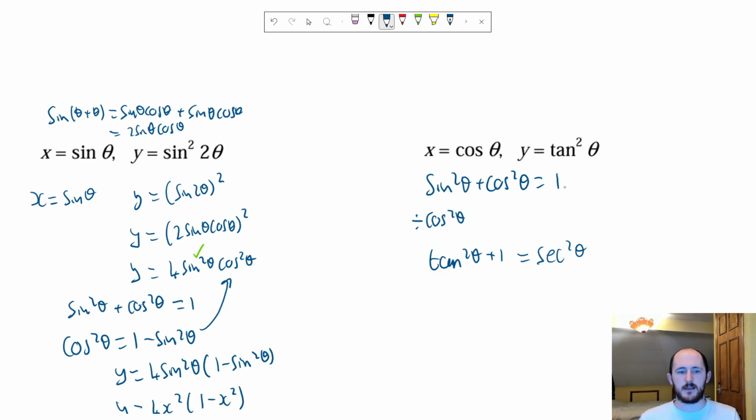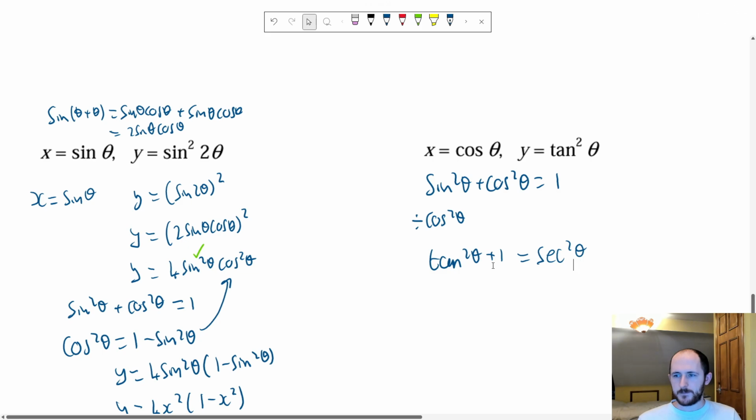Do not memorize. Memory is pointless. It will betray you. It's awful. Instead, think about how you can get to the answer. Start with sine squared plus cos squared is 1. Divide by cos if you want tan. Divide by sine if you want cot. That's it. And by the way, something that I did in my exam is literally as soon as they said go, I wrote sine squared plus cos squared is 1, and I derived the other two. So I divided by cos squared and divided by sine squared, so I could check for the sec and the cosec as well. Why not, right?